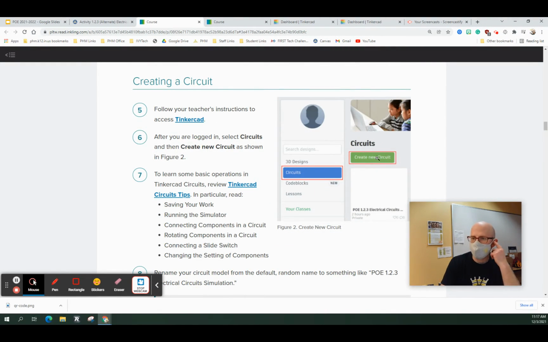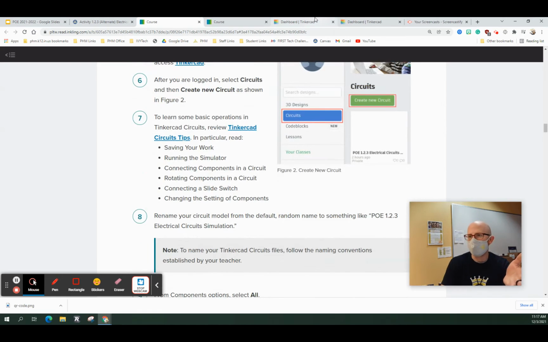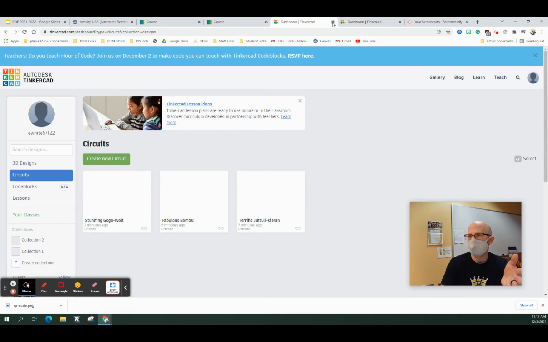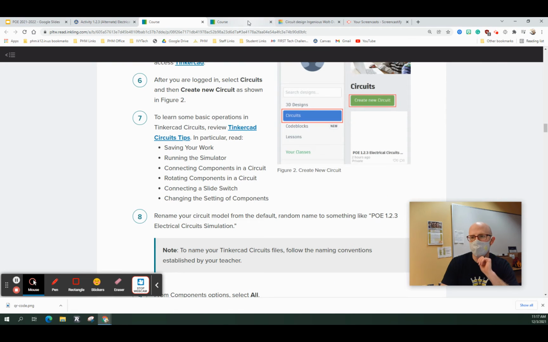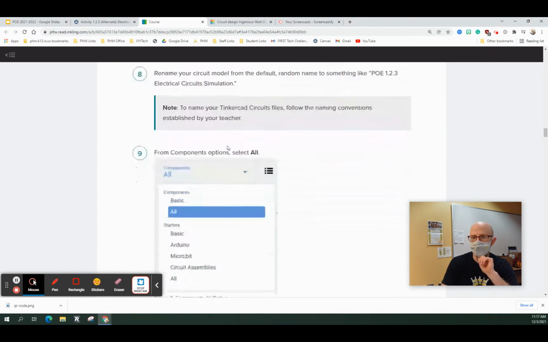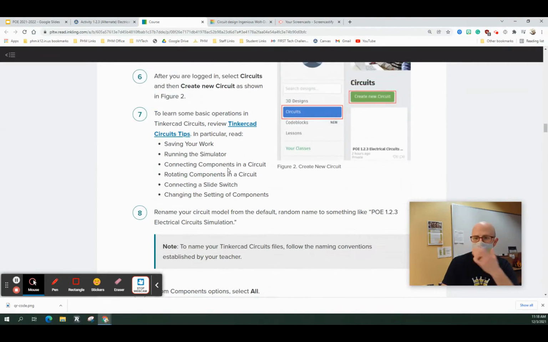You're clicking circuits, you go to a new circuit, and you're here. Based on where you're at, I can go to create new circuit and follow along with what it's telling me to do under the procedure.